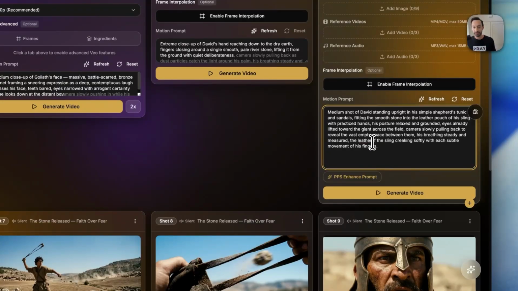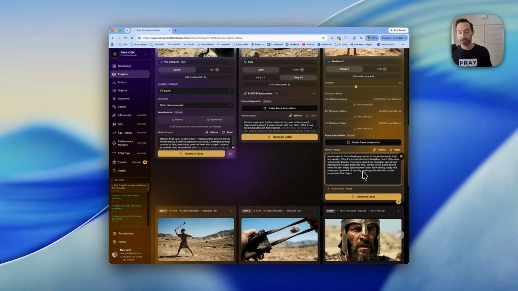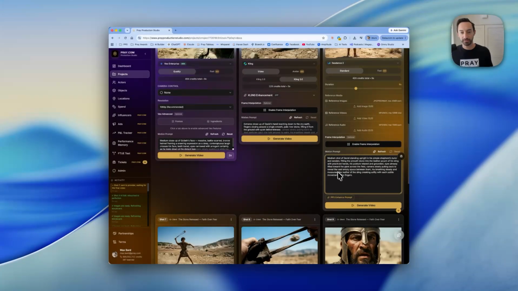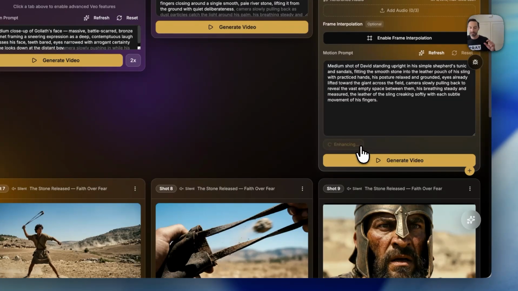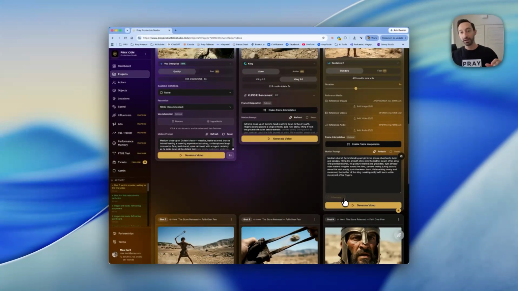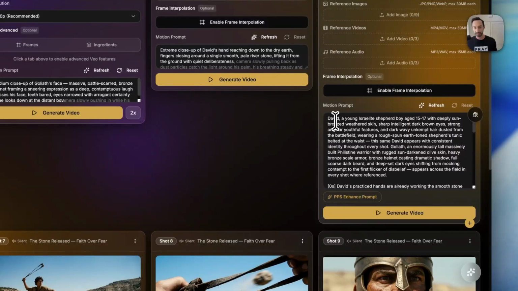Just keep hitting the tab button if I want to keep adding all the suggestions that Pray Production Studio is giving me. You can use a prompt like this, or we have this Pray Production Studio Enhanced prompt. So if you click that button, it will get into the details of what is going on in the video second by second. So now look at this prompt. You have a very detailed description of the characters right here in the first paragraph.